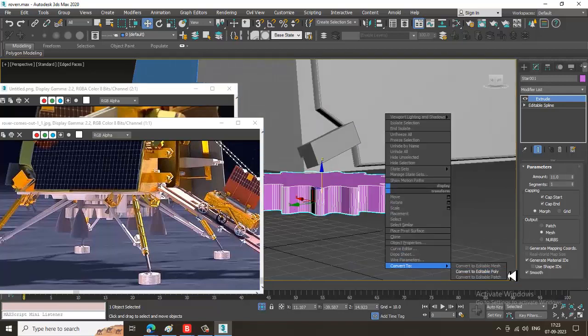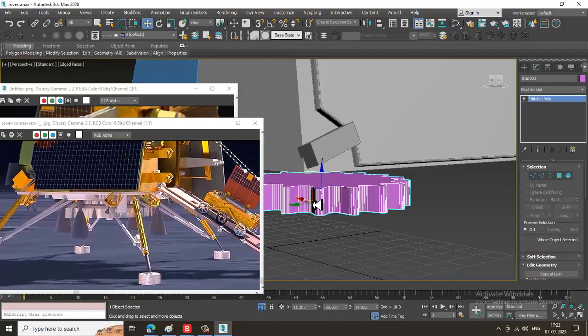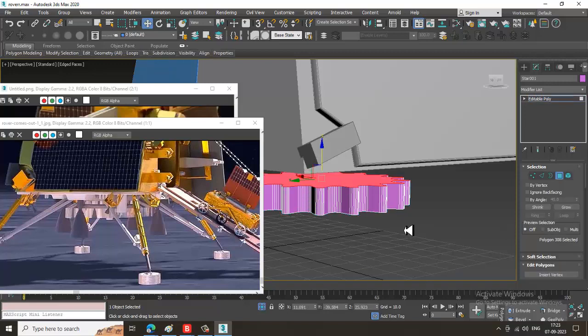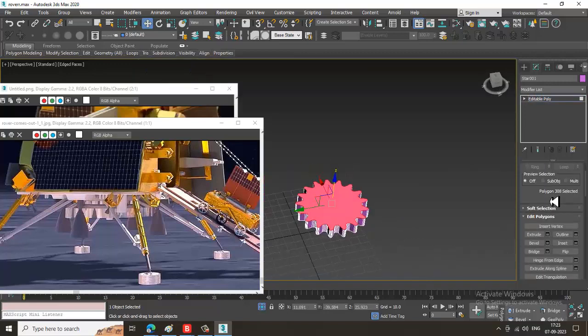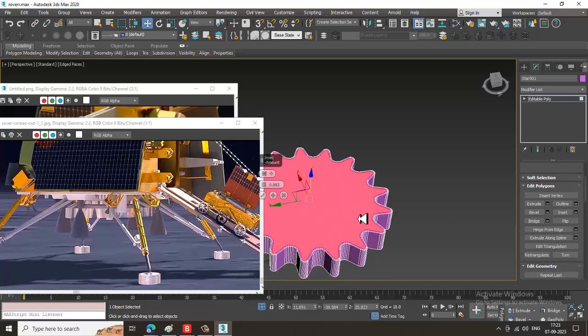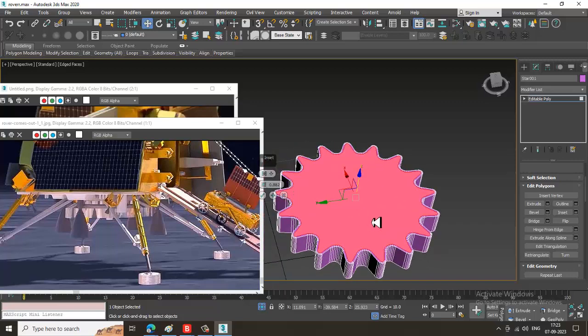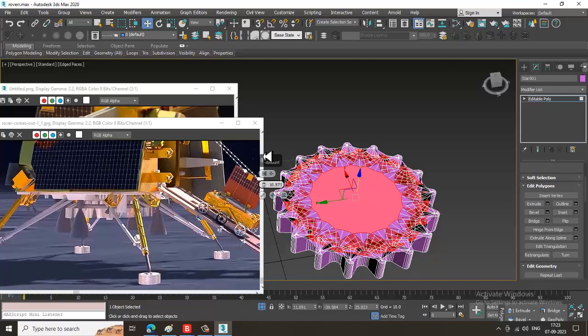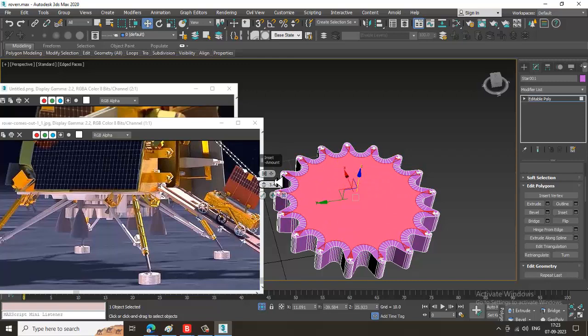Convert to editable poly. Select these polygons and slightly I can give a bit of inset if needed. So if you try to give more inset, it's going to distort the shape particularly.